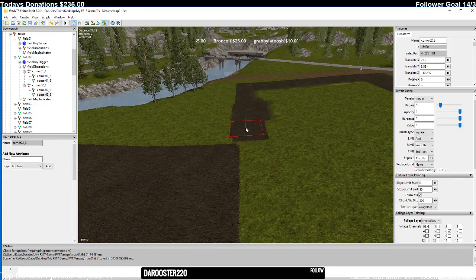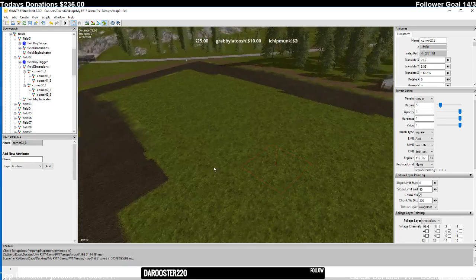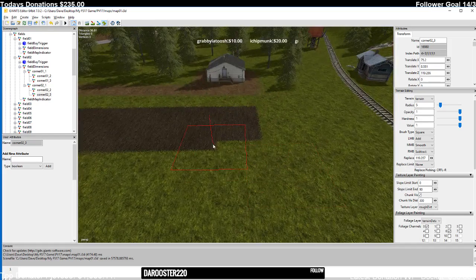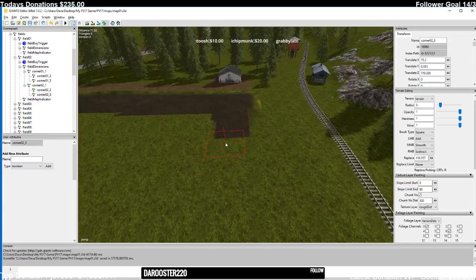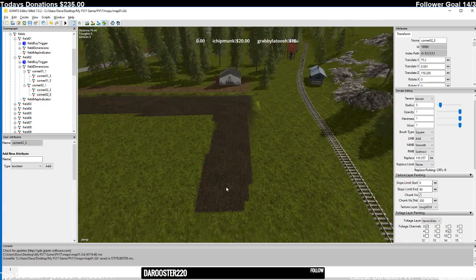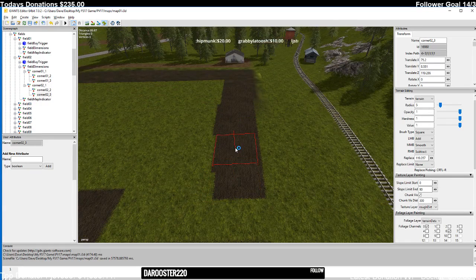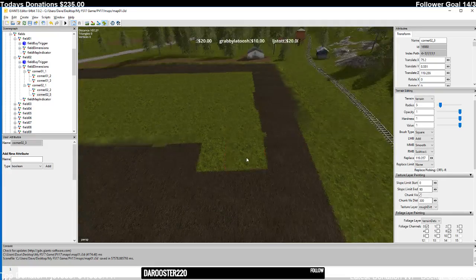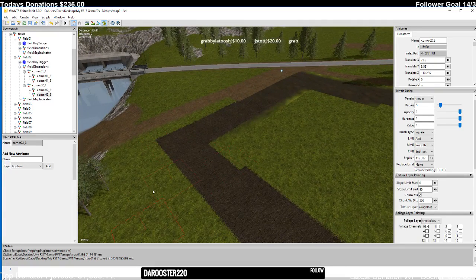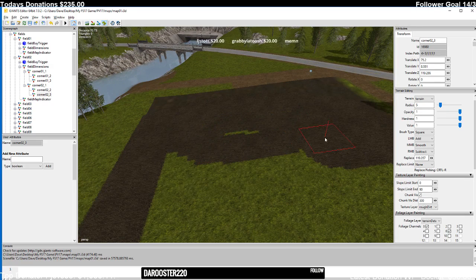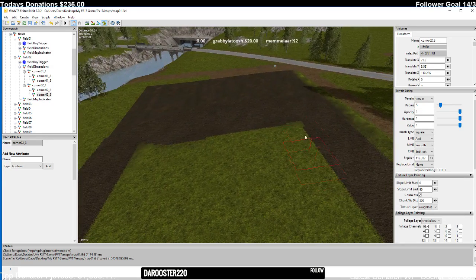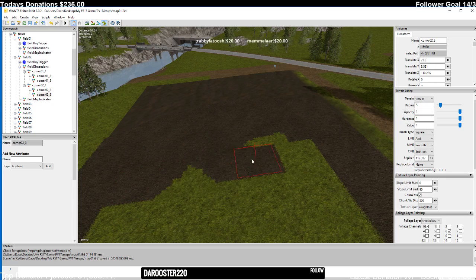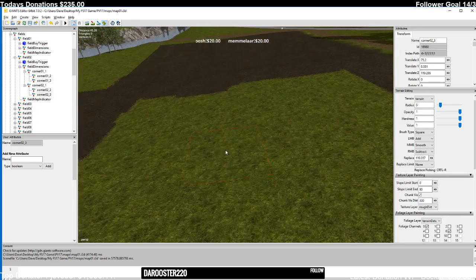Odd shape. And normally I would bring up the field on my other screen, and I probably should, to make sure I get the shape right on the corner that is missing. See how they did it? Sometimes they make a straight line down. Sometimes they leave it squared out like this and it's just an L-shaped field. So I'm going to bring that up in the editor and we'll compare the two and we'll recreate it. Any field that has extra corners has been created a little bit differently.